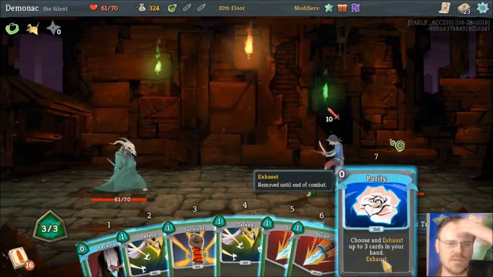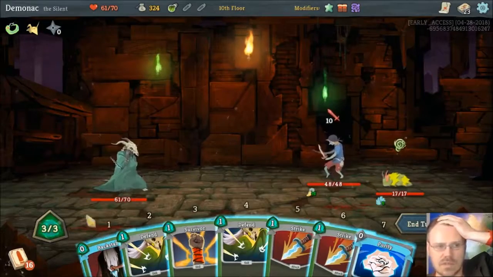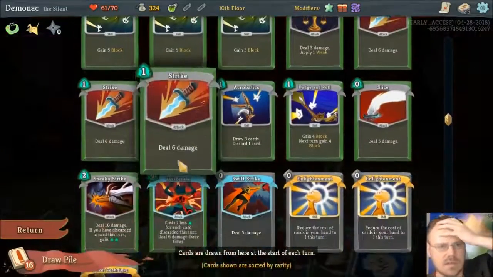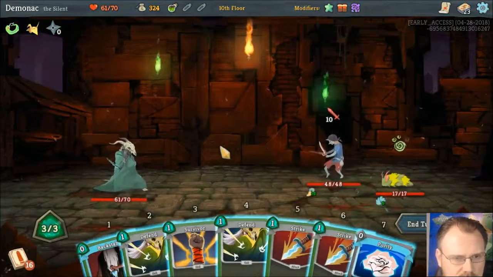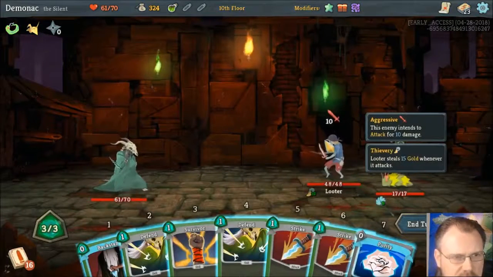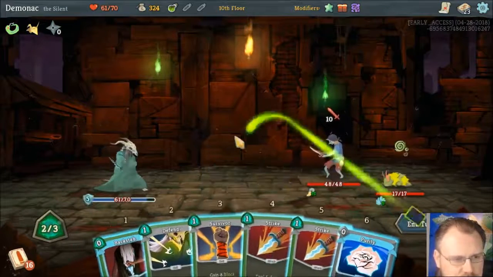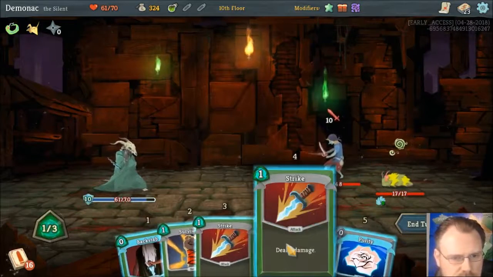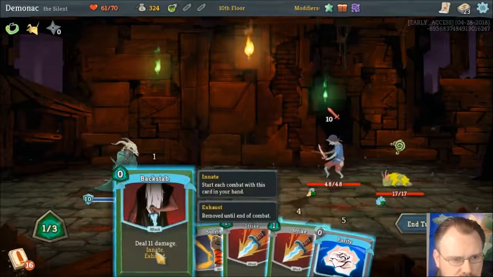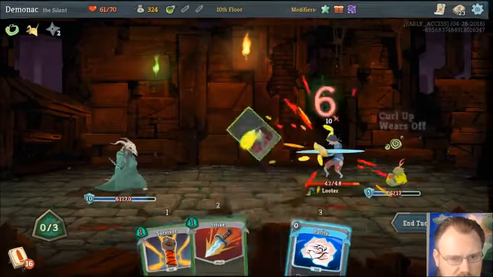Choose and exhaust up to 3 cards in your hand. Exhaust all our like enlightenments. Except now we have more use for them. He's doing 10. We gotta defend 10, basically. Doesn't leave a whole lot. Let's backstab him, because then he'll be almost dead next round. And hit him.